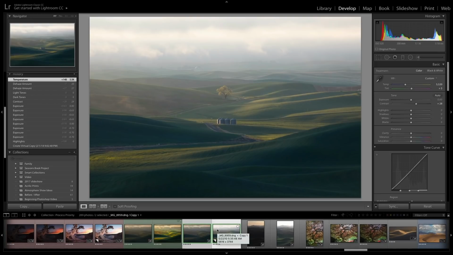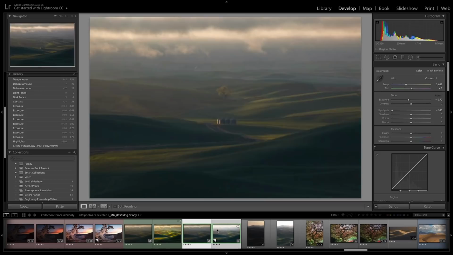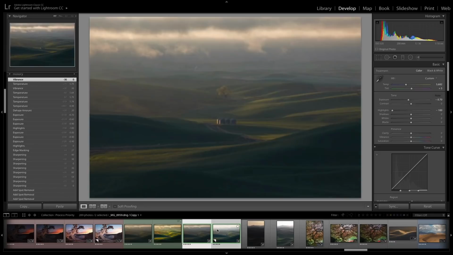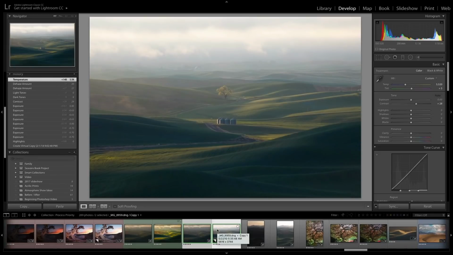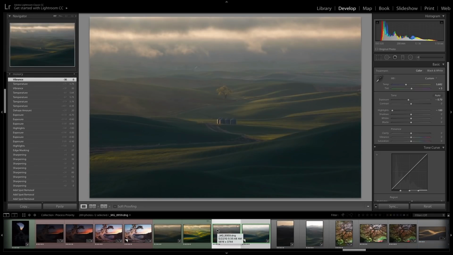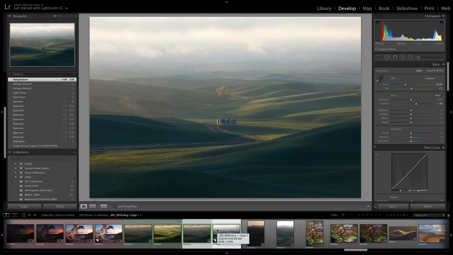I just want to prepare these raw files to give me the most information possible once I get to Photoshop. It's still fairly low contrast and not super exciting yet, but that's really what I want. I want the most information to start with, just a good starting point. And these two raw files now, or these two virtual copies, give me just that. So we've got highlight tones covered really well in the dark exposure, and all these shadow tones and the mid-tones are covered really well in this lighter exposure.